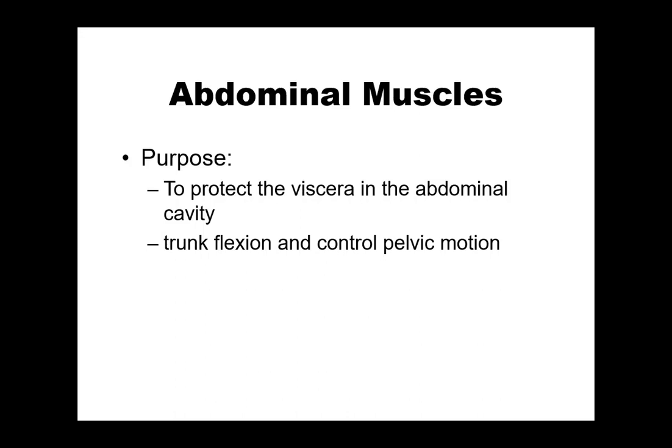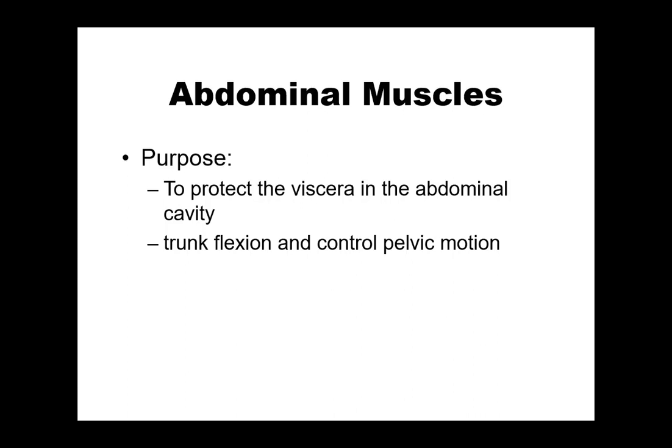Now we'll review the abdominal muscles. And again, they're anterior to the spine, right? Because they're on the front side of our body. And so, based on line of pull, they are predominantly responsible for trunk or vertebral flexion and also right lateral bend or lateral flexion and left lateral bend and lateral flexion.